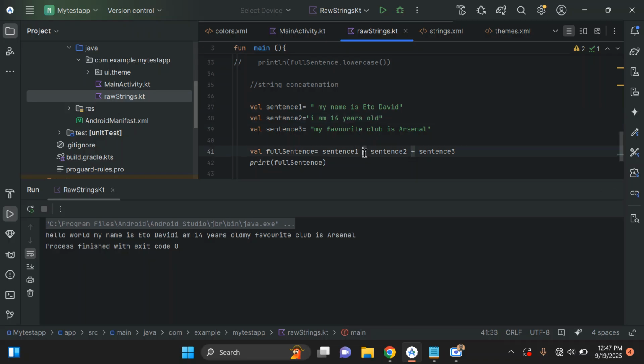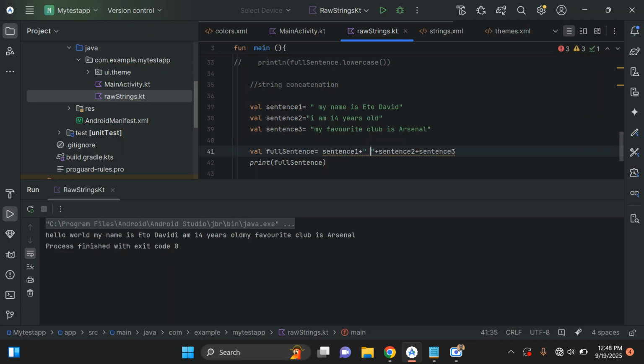Now I can quickly correct that by adding. So this is after. Now ignore this. The spacing after each variable does not really count. Right? It's just to make our work look neat, but the compiler doesn't regard it. So after sentence one, I want to put a space. So what do I need to add?